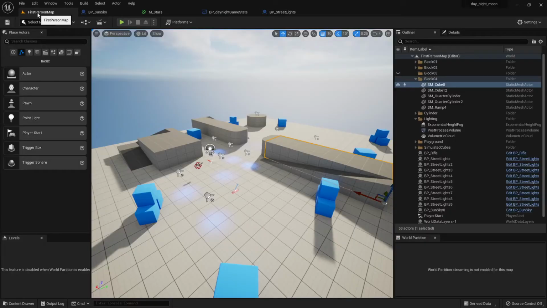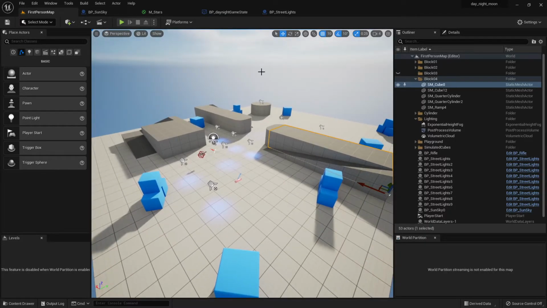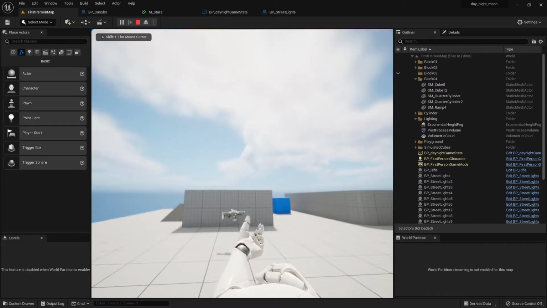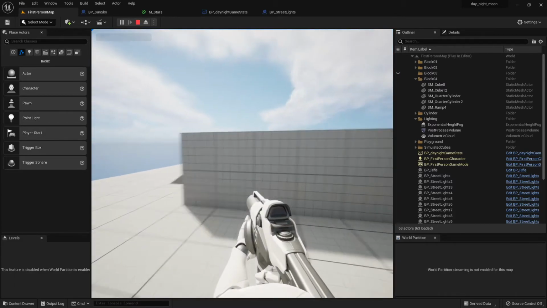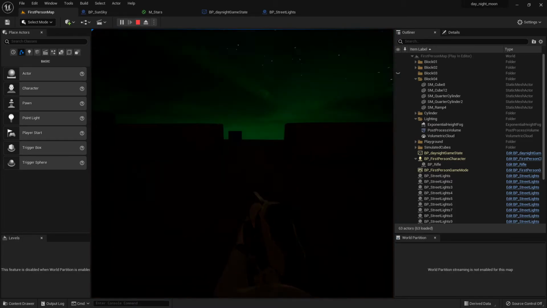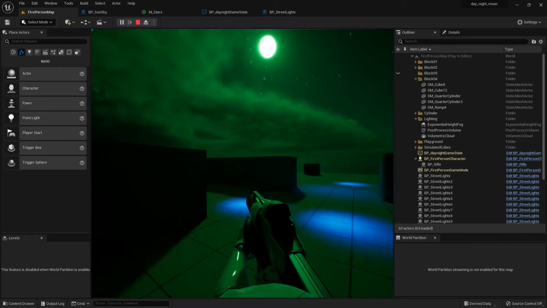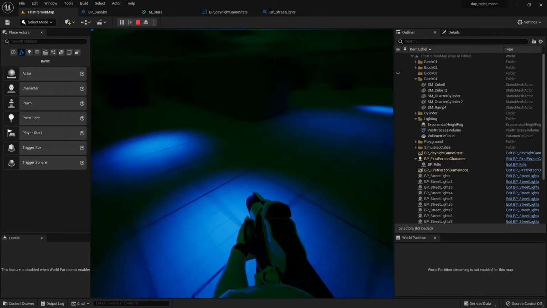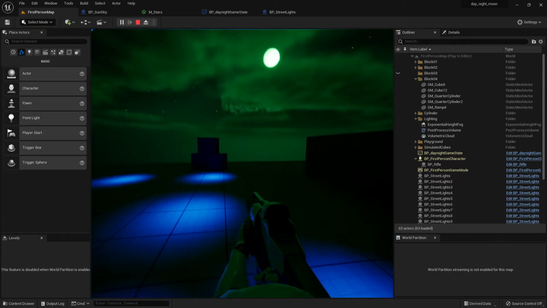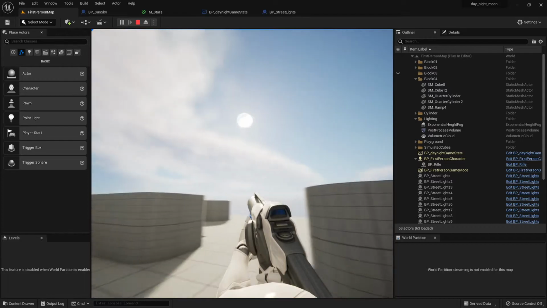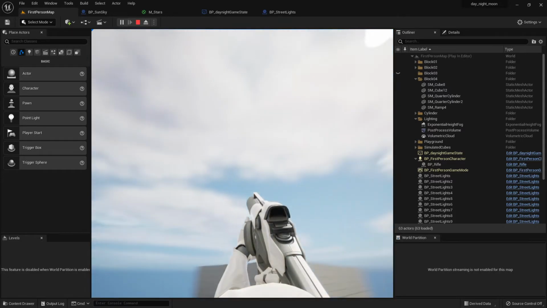Again, to show you the end result of this, we have the daytime and the sun. This is fully workable already. And at night, the moon rises, and then we have some spotlights right there. And before dawn, the spotlights switch off, and we have a nice sun again.